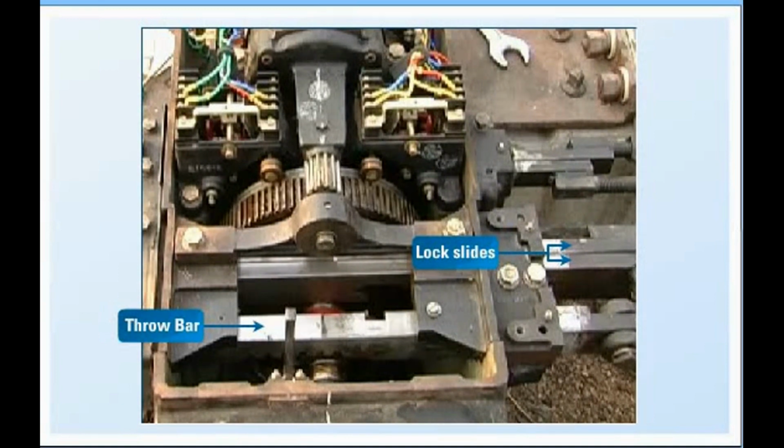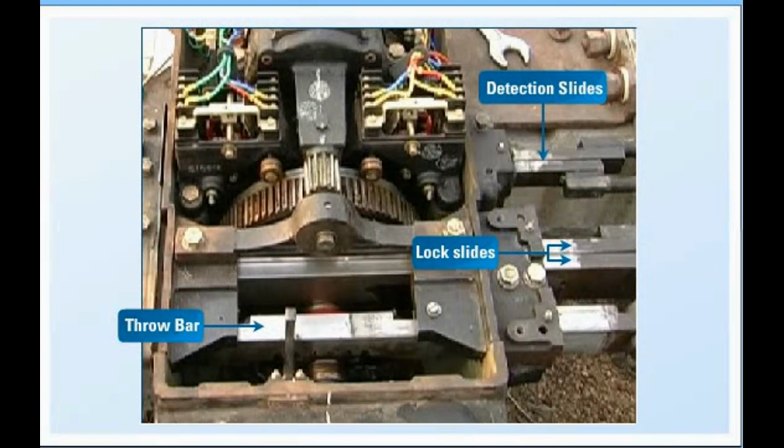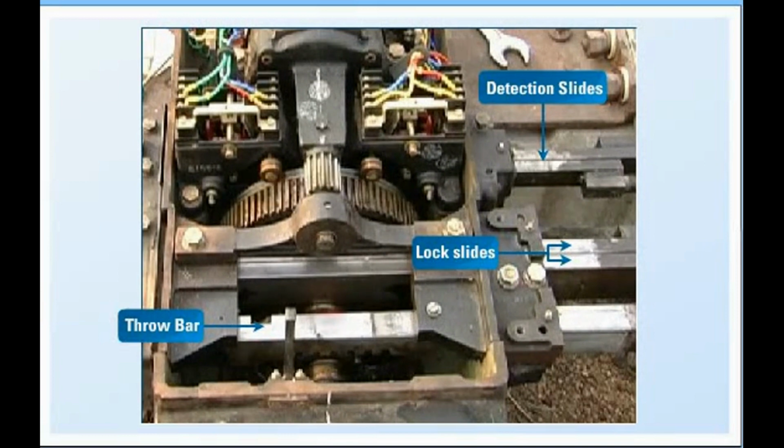Rack pinion engages with throw bar rack. Point moves from normal to reverse. Tongue rail flushes with the stock rail for reverse setting of the point. Throw complete.